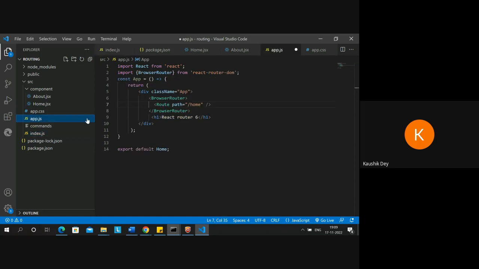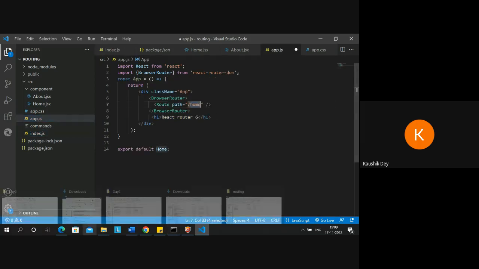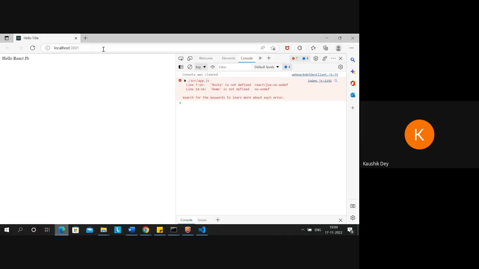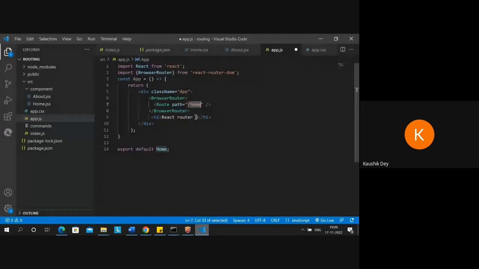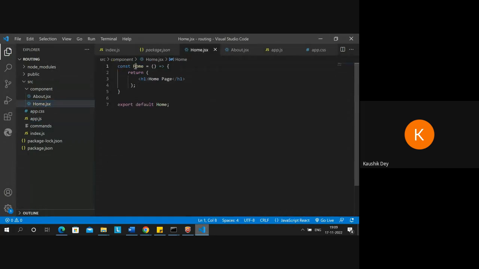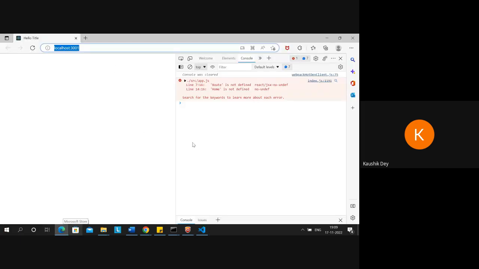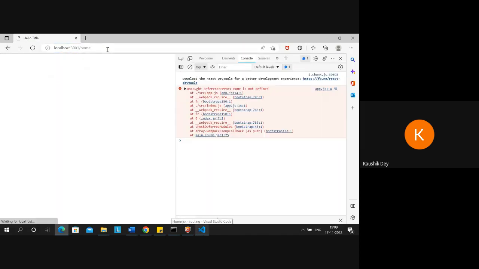In app.js, what I've declared, home, right? So I have to import React, as Home.